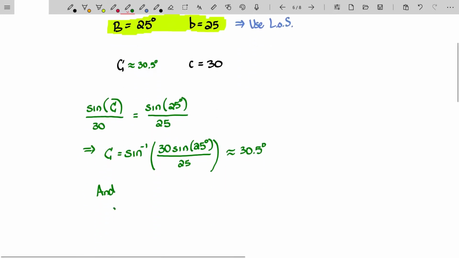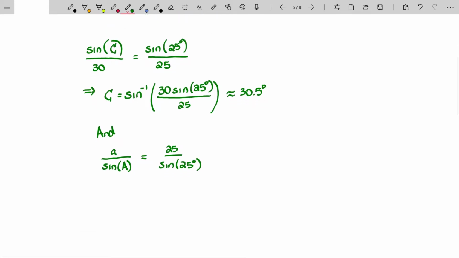Instead, I'm going to say side A is to the sine of its angle A. And notice there, I didn't write sine of 124.5. The reason why is because that's just an approximation. I'm going to use Desmos' version of angle A in this instance. And that's the same as the ratio of side B to sine of angle B. And in fact, those are solid 25s. So 25 over sine of 25 degrees. And therefore, I can just quickly write side A is equal to 25 sine of angle A over sine of 25 degrees. And now I'll go over to Desmos and compute that.